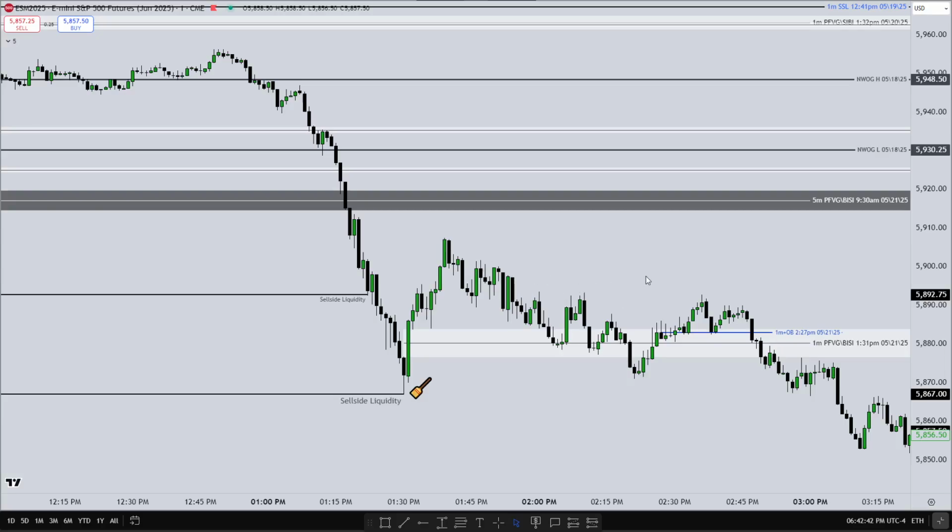So anyways, if I go to the next slide, right here is where I took my first long, where you can compare on the first or second slide that I showed you. You can compare that side by side. That was the first long. So really what happened here was the first order that I canceled was under the premise of that inversion fair value gap high right there. Wanted to see it come back down. Once I saw this candle right here and it traded down, didn't touch the consequent encroachment, traded higher.